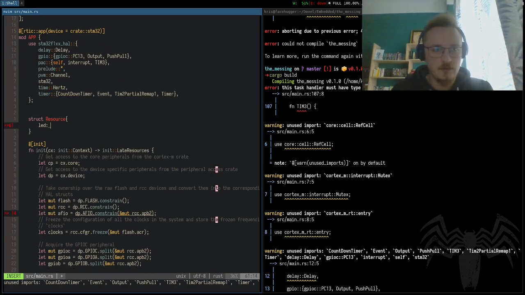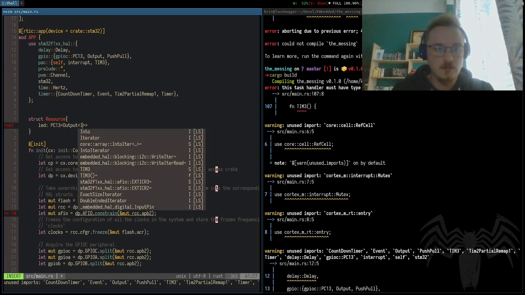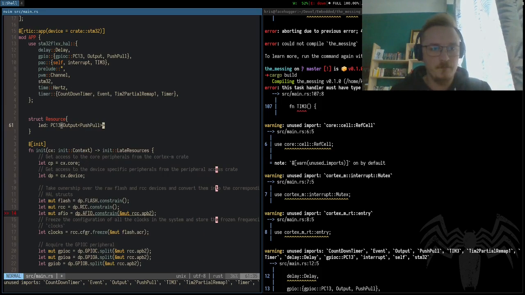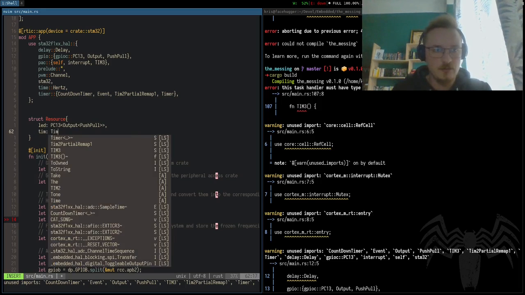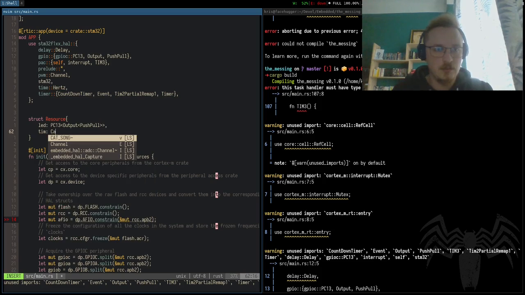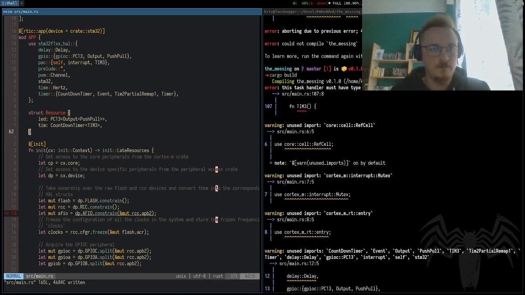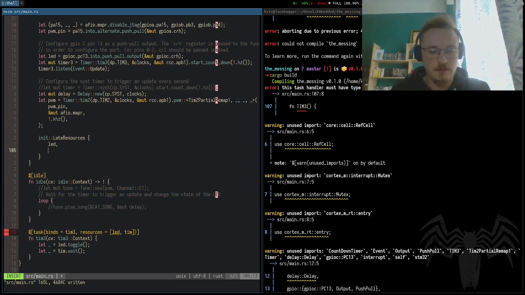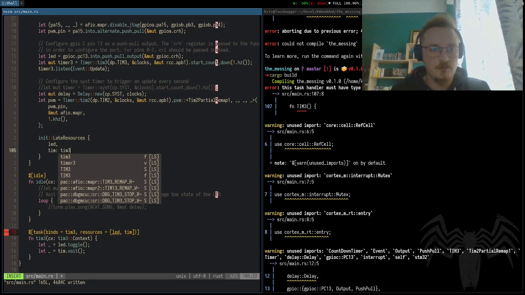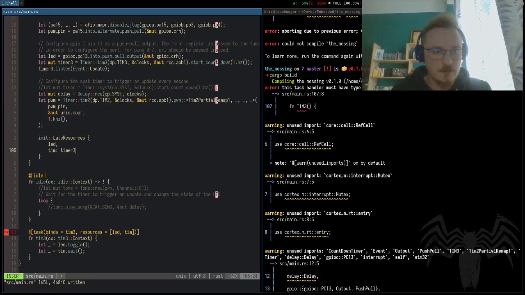So our LED, PC13, output push-pull, and our team, which is countdown timer. What was it? Team 3, I guess. So then we have LED and then team 3, or we named it timer 3.